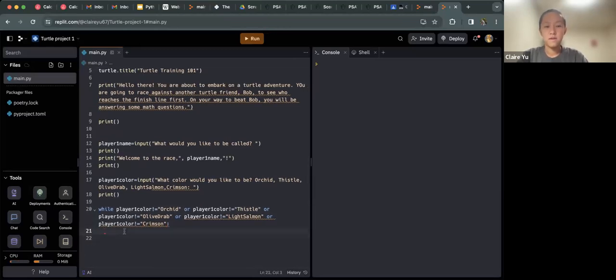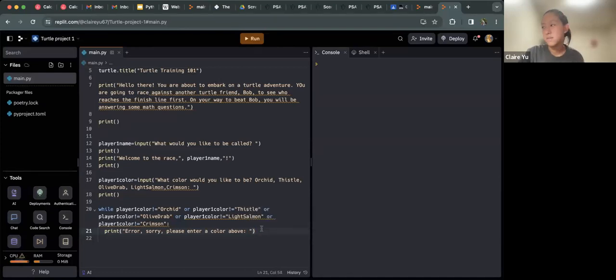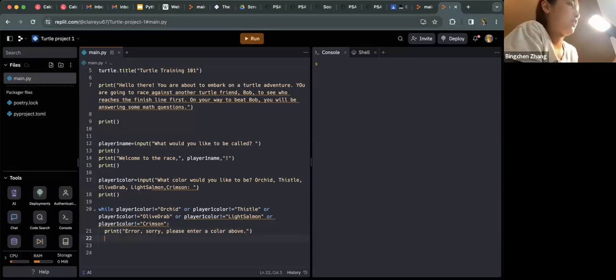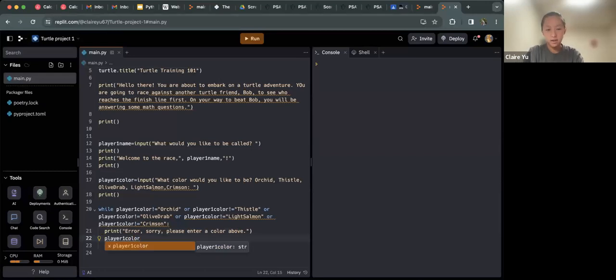So if the user chooses something that is not one of the options, we're going to let them know: error, sorry, please enter a color above. So it's going to tell them, okay, you have to enter something else. And we have to have an input statement again, with a variable attached to it, so we know what to access, right?